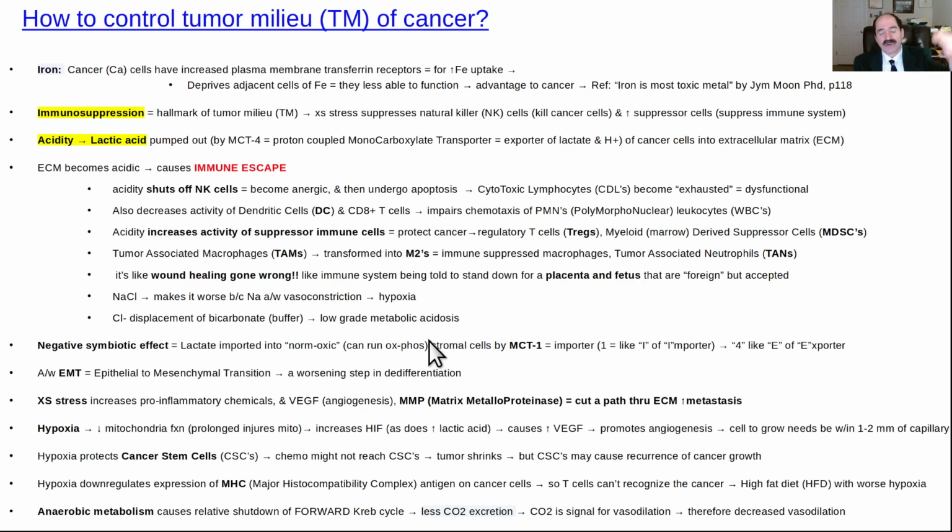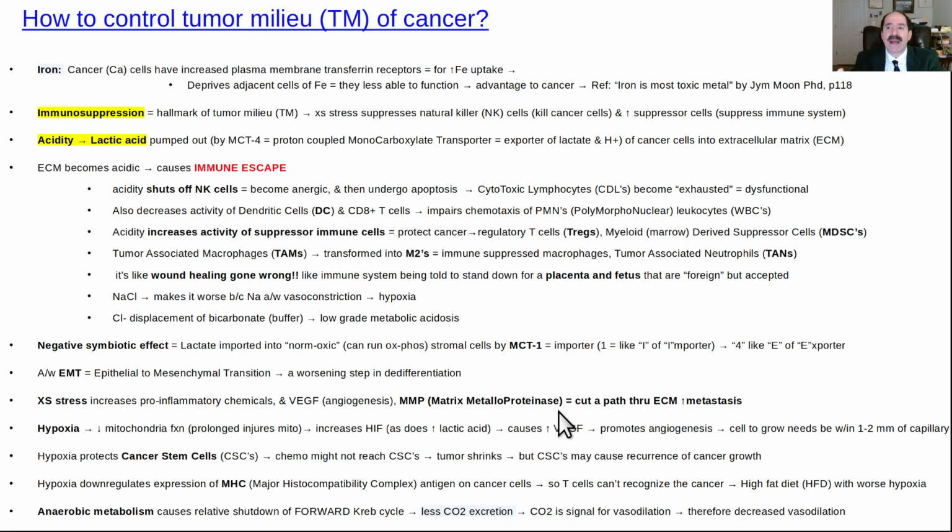You want to control your psychological stress. You don't want any unnecessary psychological stress. Some excitement of exercising, positive social interaction, attention, that's all good. But excessive psychological stress, caffeine, etc., that's all bad. So excess stress contributes to increasing MMP, matrix metalloproteinase, which cuts a path through the extracellular matrix to facilitate the cancer escaping out there. So it's a little bit confusing, and it almost sounds partly contradictory.